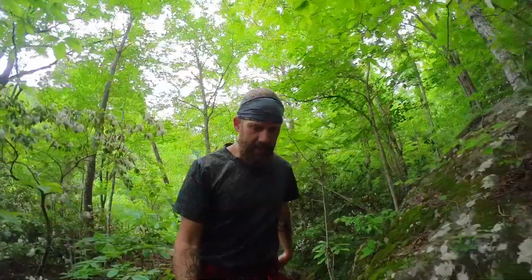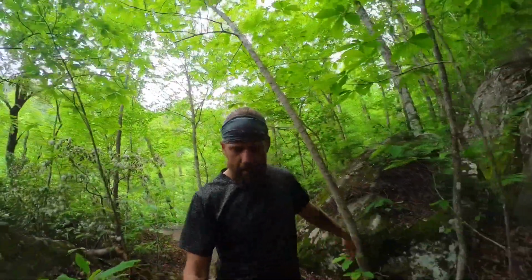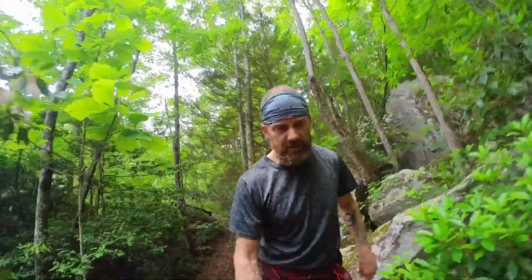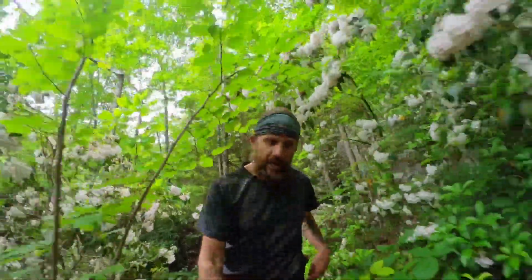About an 8-mile stretch. And what I think is the most technical part of the entire 100-mile route is right here in the first half of the race. So I want you guys to join me and get a good look at the course. BART Camp to Cumberland Falls. Here we go.